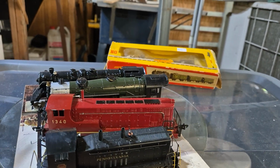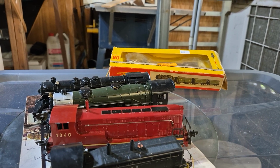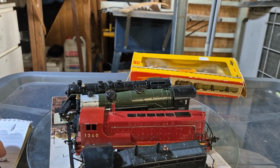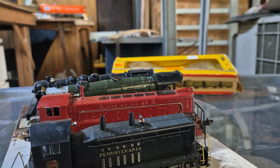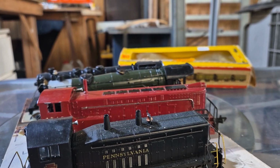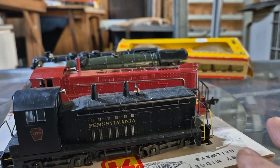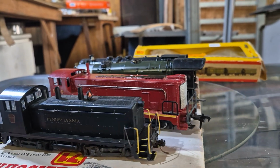This basically was produced in 1955, and like the VO series, which were produced between 1936 and 1947, it kind of fits in with the time frame that Fleischmann had commenced business in Germany after the war, West Germany. And as my friend David over in Canada told me, they produced these for the US servicemen and women to send home to their kids or their nieces and nephews, well, probably their nephews back in those days. That was Fleischmann building a market, trying to cash in on the American HO model craze at the time.